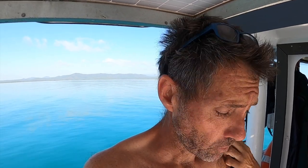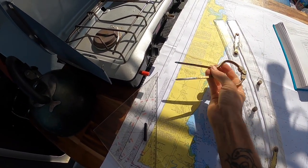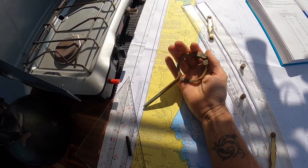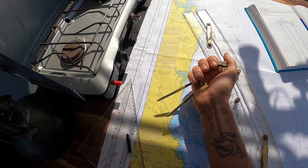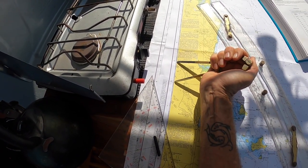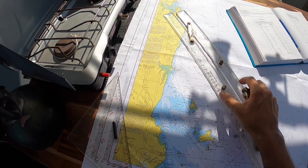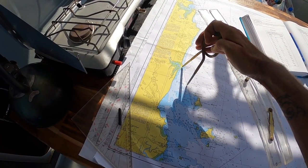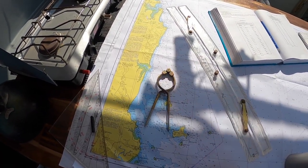Another really good tip from a viewer, which I didn't know, can teach an old dog new tricks. With these dividers, rather than being like normal compasses where you sort of open it up and get your distance, so we got 5 nautical miles off the chart last time this way, he was saying that you actually use them one-handed because you can squeeze this loop, you can close them up a bit, and you can open them up. So they're designed to be used one-handed, which is kind of clever. So there's our 5 nautical miles off the latitude. And then we can look here and say, yeah, it's roughly 10 nautical miles to get here. So it took us a little bit over an hour. So thank you. Good tip.